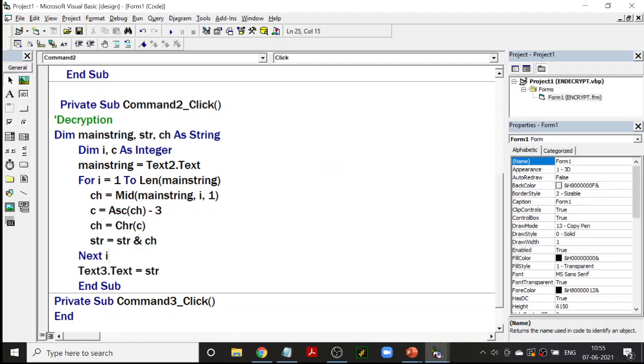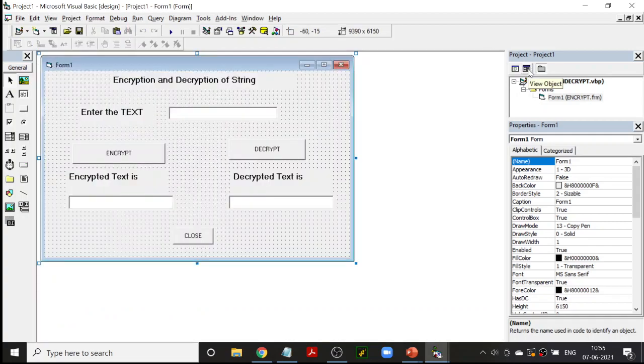So this program you need to sit and analyze. You will definitely understand it. It's a very simple logic. We have used 4 string functions here. Len is going to find the length of the string. Mid is going to find a substring from the main string. ASCII is going to convert it into ASCII code. CHR is going to convert ASCII into character. That's all is the program. This is going to be your encryption and decryption program. This is your design. I want you to make a note in the observation notebooks.